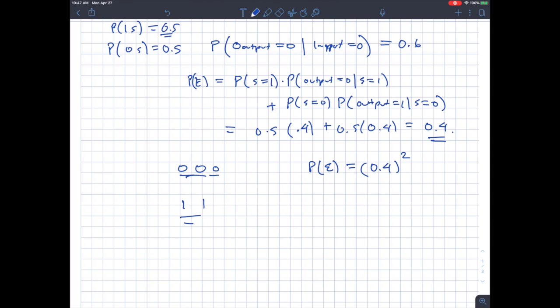So if we keep repeating that bit, this would be like a repetition code, and you would see if you used it 4 times, the probability of error would be 0.4 to the 4th. And so obviously as you drive this down, 0.4 to the n, there is some n big enough to where you're driving the probability of error down to something small enough. So that's the basic idea behind using a repetition code, is you keep repeating a digit, sending it. You do that enough times, and as long as you can get this number to be small enough, then you'll be able to reliably communicate over the channel.